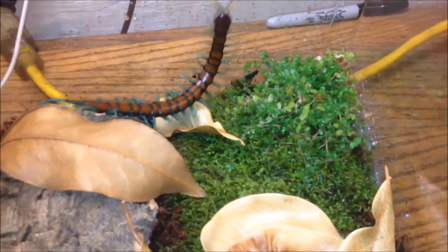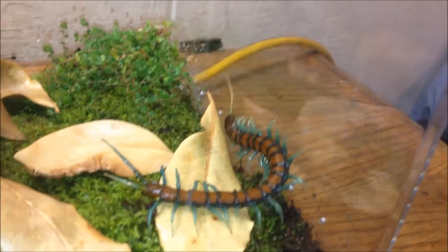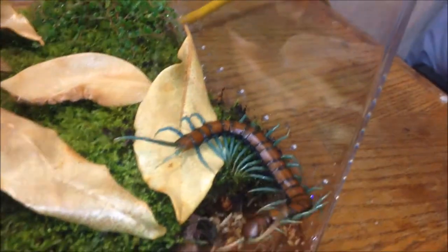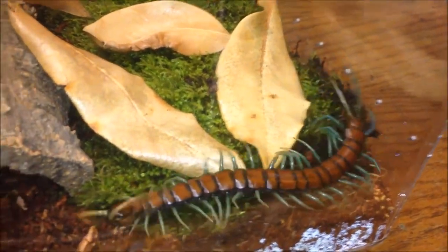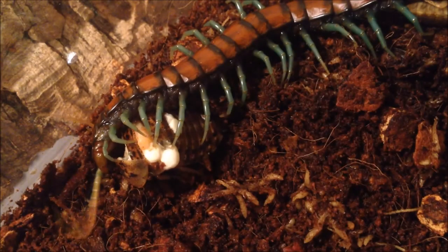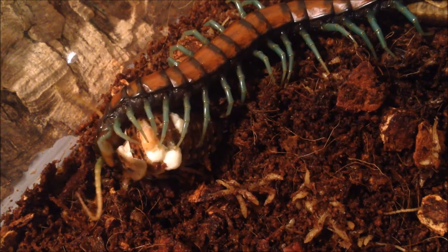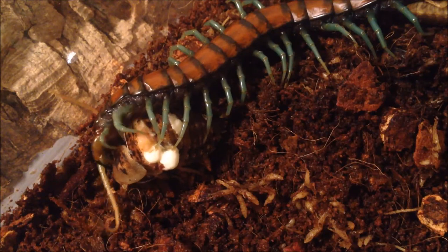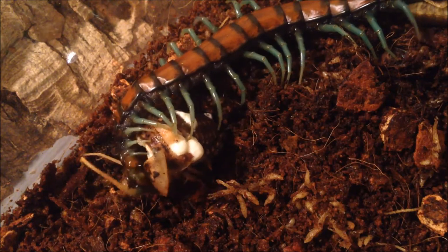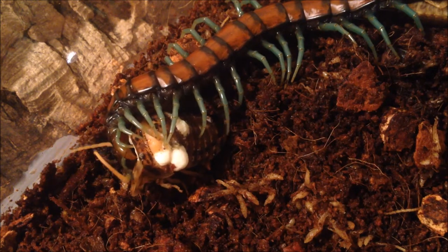Wow, this is by far the coolest creature I got here. Wow. I have my tripod and my iPhone inside my enclosure here, and the legs of this tripod are maybe 3 inches from this dude, so at any moment it decides to bolt up this, I'm pretty much screwed. So hopefully it stays focused on this dubia.